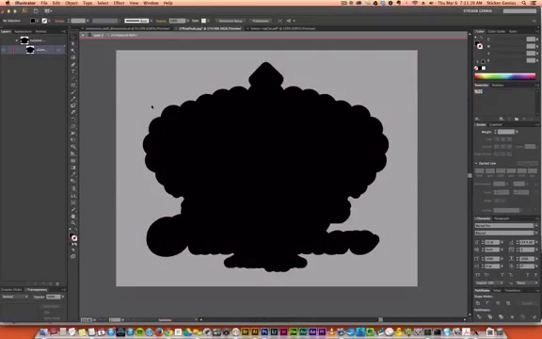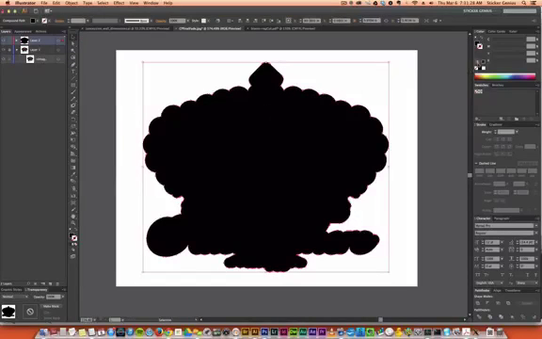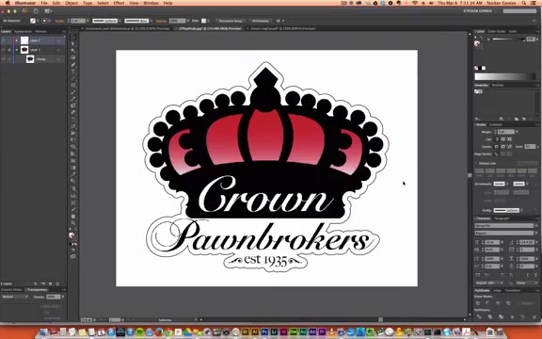Unless you actually wanted to keep those pieces, if that's part of your cut line, you leave those there, but I'm going to go ahead and make this one piece with no holes inside. Select that vector shape, and knock out the fill, give it a 1 pixel stroke, and there's your cut path.